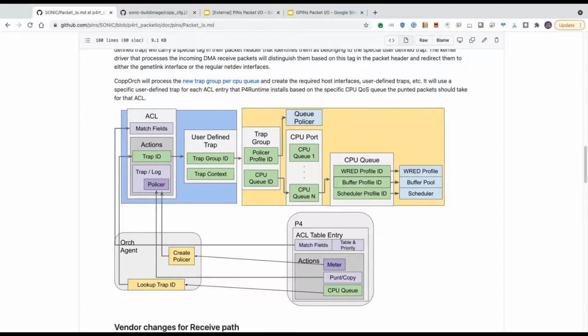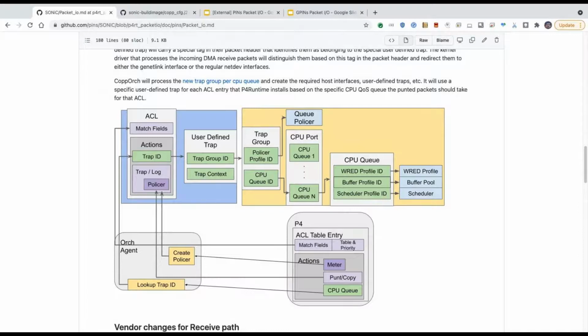If there are local applications that are already using, for example, ARP, then we do not touch that, meaning it goes on the regular NetDev port. Of course, we are making the assumption that any conflict between an existing punt and what the controller might have to install is resolved outside of this. We have to make sure that there is no conflict.